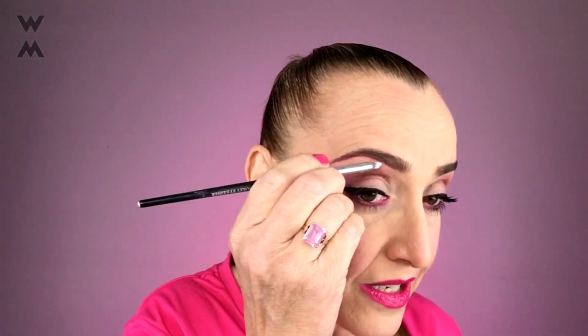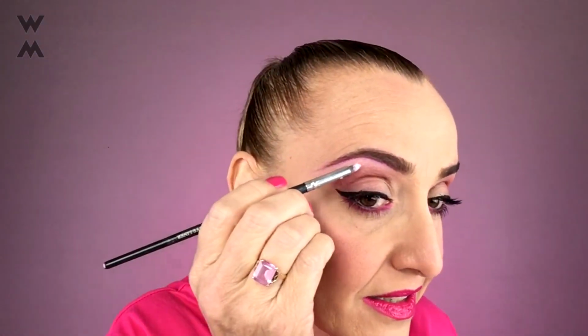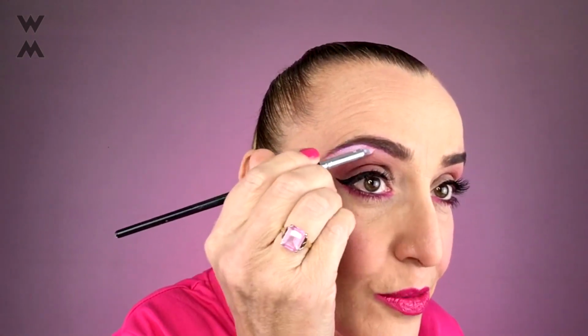Just a bit of fun. And then I'm going to get this gorgeous powder here, and what it is, it's a holographic powder. So it's a highlighter, but what it gives is a gorgeous pink reflection. So I'm just going to use a little bit just there like that, just with my finger. Look at that, can you see it? It's so pretty. So pretty. You pretty colour. Okay, and then just make sure that pink is sort of blended into the eyebrow.